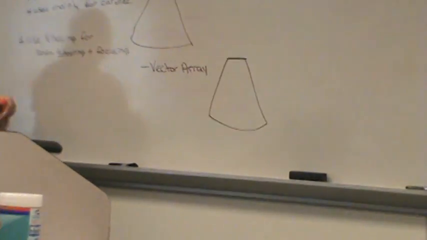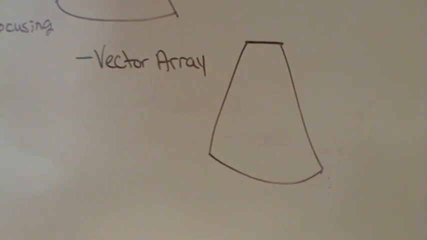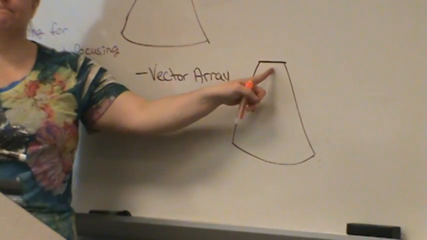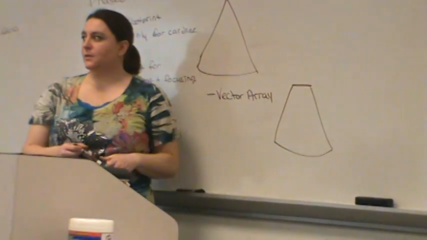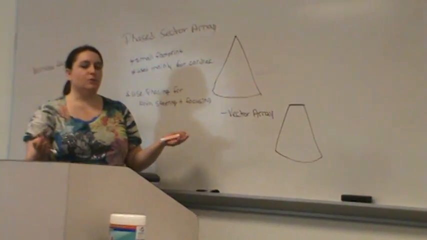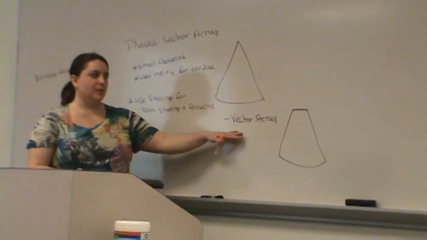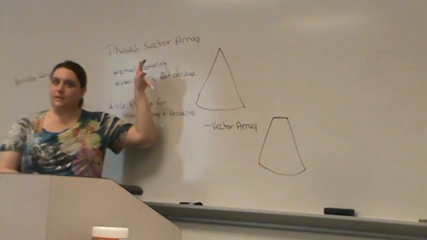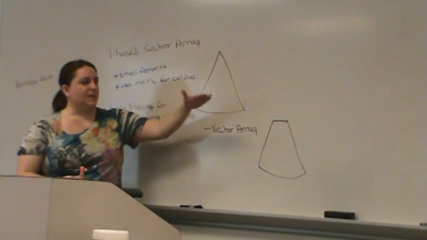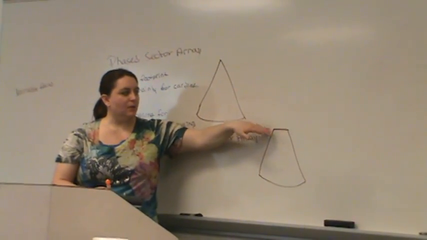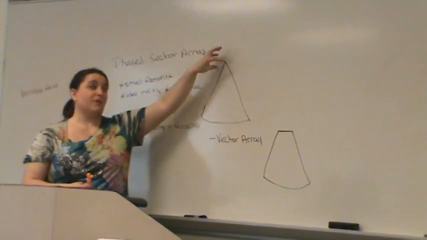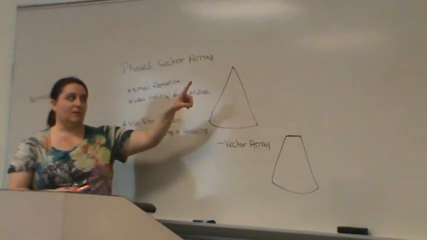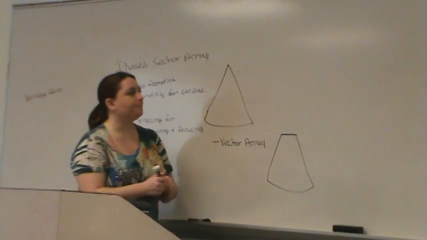So it's using mainly phasing for steering, but it also has a little aspect of sequencing across the top of it. I just wanted to give you the word, so at least you've seen it and see what the shape is. It works like a sector, but it does have a little bit of sequencing going on that makes it have a flat top instead of coming to a point. So I'll relate that back to the next transducer we're going to talk about too.